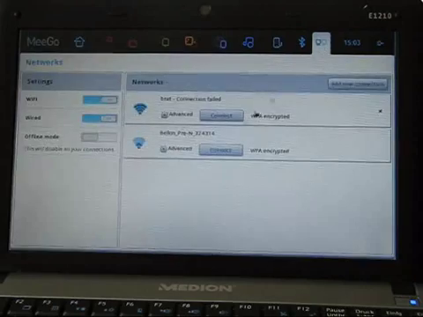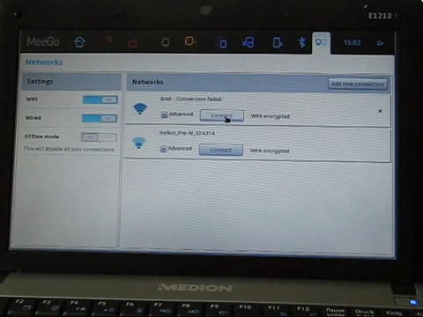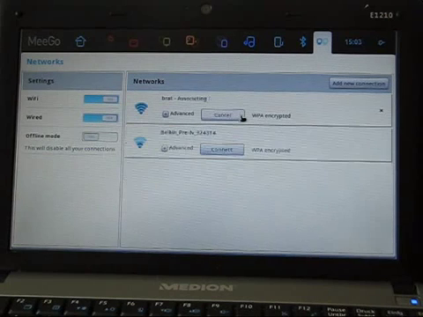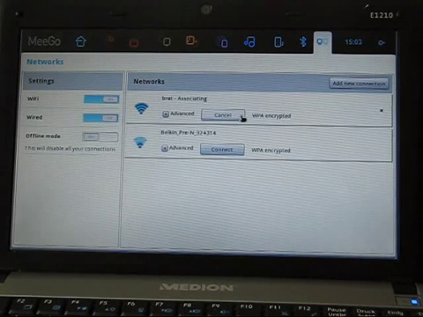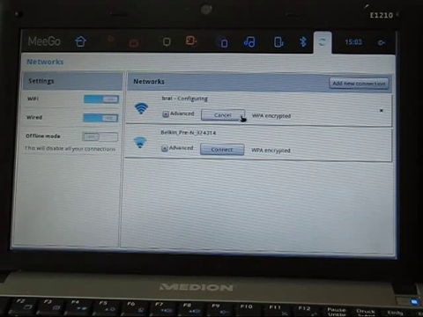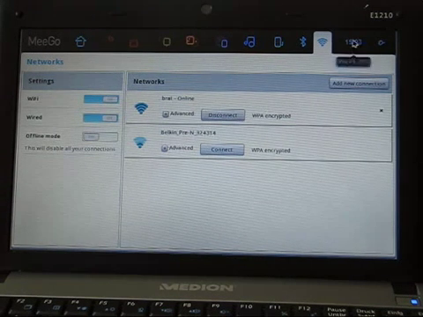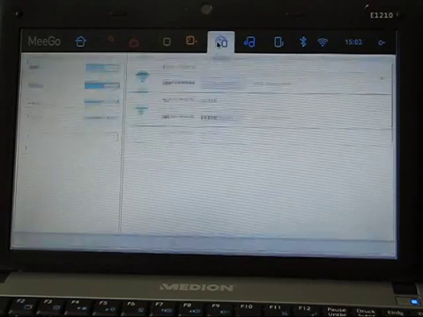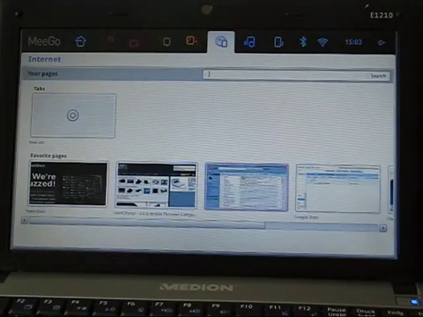So let's just connect to the network here, connect to my local one. Yes, you can see my password, and this is an N. Actually, the Wi-Fi module in the MSI Wind is not a common module, so I'm surprised it actually works. But let's go back to the internet here, and then we can have a look.